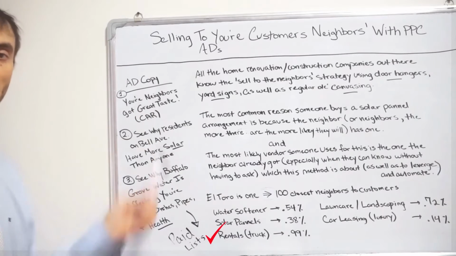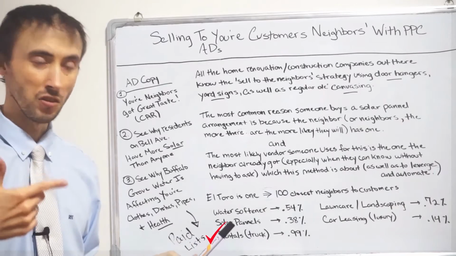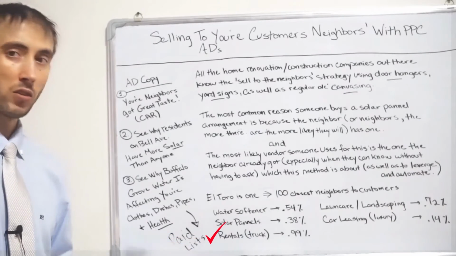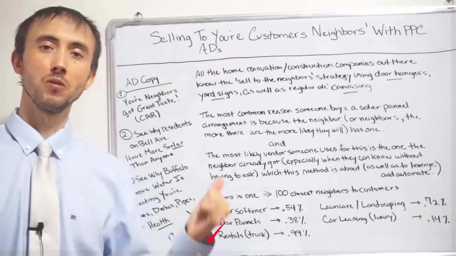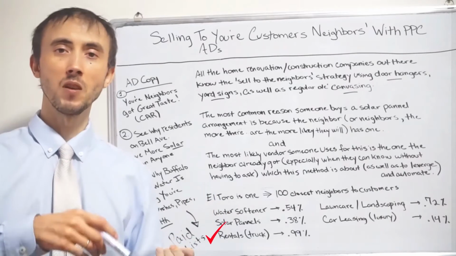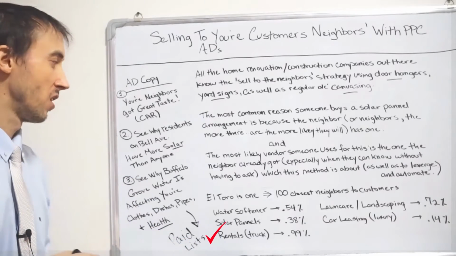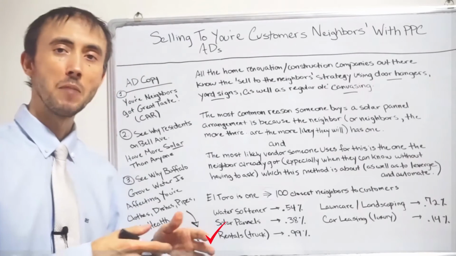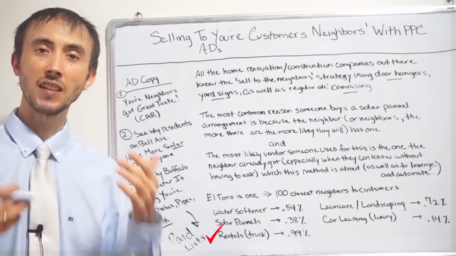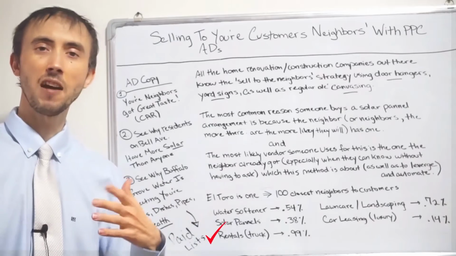Next, and I'm going to give you ad examples that we ran for these different types of offers so you know how to replicate this yourself. The next is rental. So think like Rent-A-Center. This was an off-brand with a few different locations. They rent couches by the month and computers and all that stuff for the house. The truck has to pull up to deliver the stuff. And what happens a lot of times with that is they'll buy stuff, they'll return it, they'll get something else. They're commonly in the neighborhood.